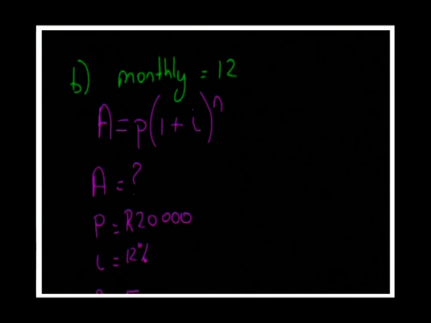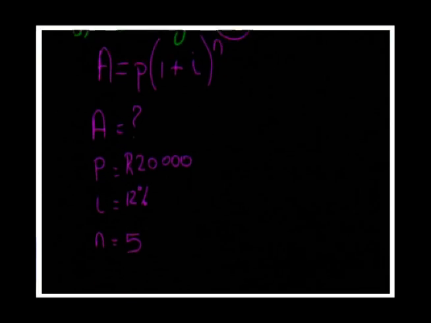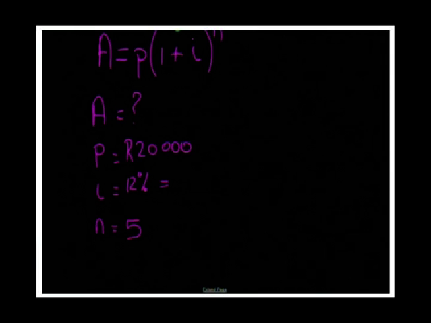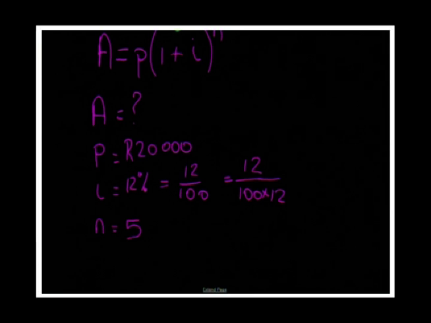But now I'm going to go back and check with this 12. So where does my 12 come in? Well, first of all, my interest rate, I'm going to write it as 12 over 100. But now I need to divide this by 12. So what I can do is say it's 12 divided by 100 times 12. That is going to account for dividing this by 12. And my number of years was not 5 years, it was 5 times 12, because it was 12 times in the year. You can use your calculator if you need to, but it is compounded 60 times in that period.